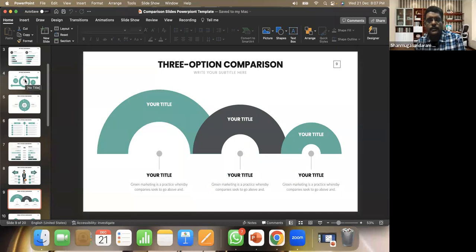This type of infographics, which I am showing, all these templates, come under a package called Infographia. I have purchased this for $49. It gives me nearly 5,000 to 6,000 ready-made templates in different categories. So it is easy for me as a teacher. I need not waste my time designing a slide. If I have a template, I just put my content into it.